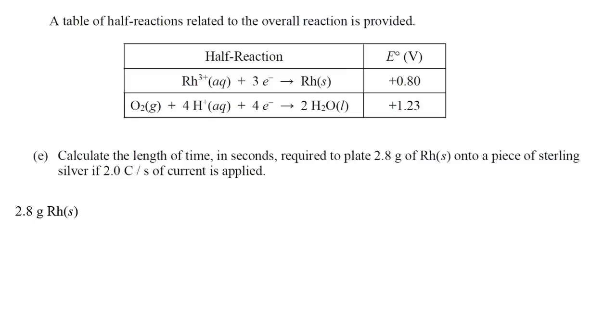To give you a general overview, we're first going to have to go from grams of rhodium to moles of rhodium. So we can use the periodic table to do that. Then we're going to have to convert from moles of rhodium to moles of electrons. And I've left the table of half reactions on this slide so you can see that there is a relationship between moles of rhodium and moles of electrons. Now, once I get to moles of electrons, I will use the Faraday constant to go from moles of electrons to coulombs of electric charge. Then I can use the current, 2.0 coulombs for every 1 second in my final conversion factor.